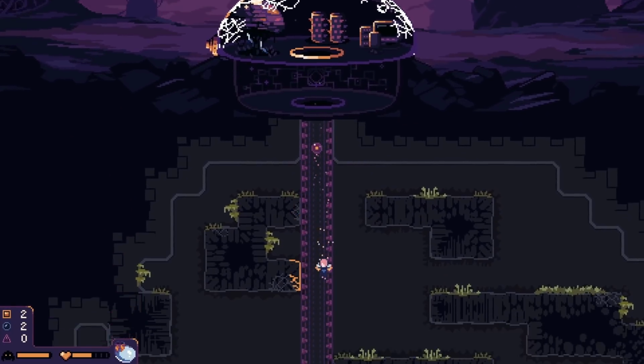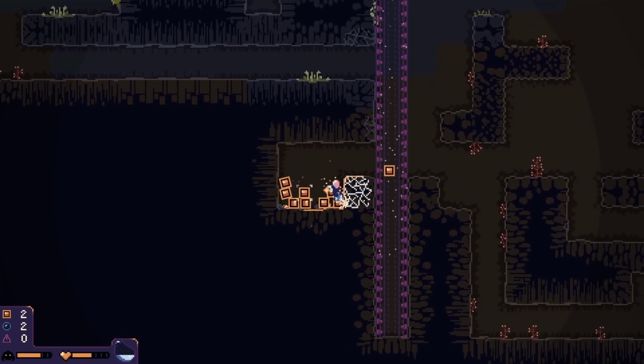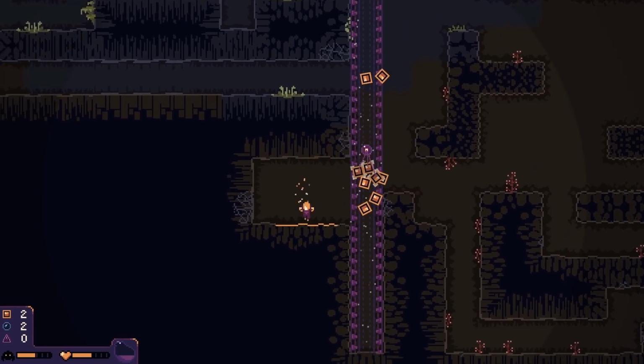So I just go on down. Ooh, more resources next to the lift. Oh yes, I like that. Oh yes, I like this pile. I'm just gonna drag them all into the lift and drop them off. Okay, looks like the lift can still only carry three.